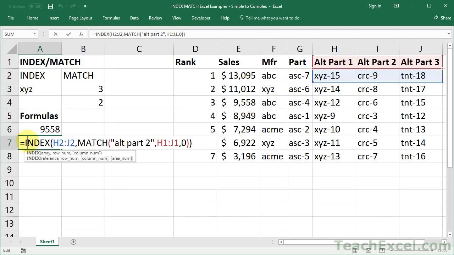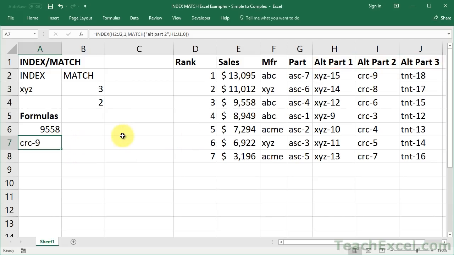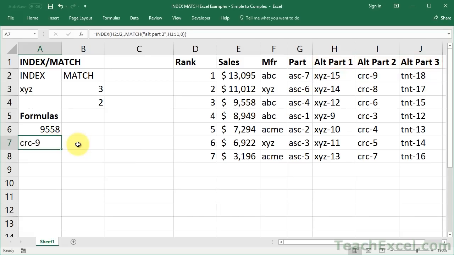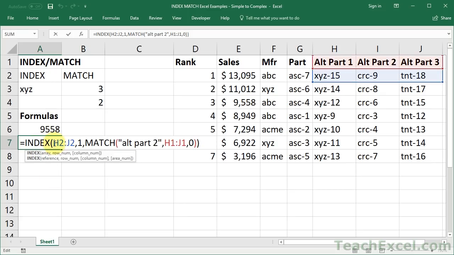Now, just to show you what I meant over here, since we put this in for the row number argument, and just mentally that can seem confusing, or it may be confusing for other people who look at your work later on and think, this only goes left to right, it's horizontal, why did they put that in there for the row number? If you want to make it easier on yourself, put a 1 in there, comma, and then put this in for the column number argument. It's going to return the same value. Or you can take out the 1 and leave it blank. Same thing.